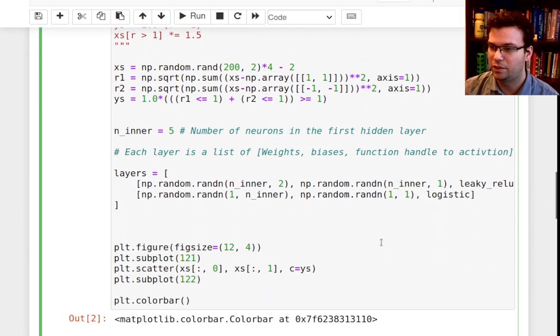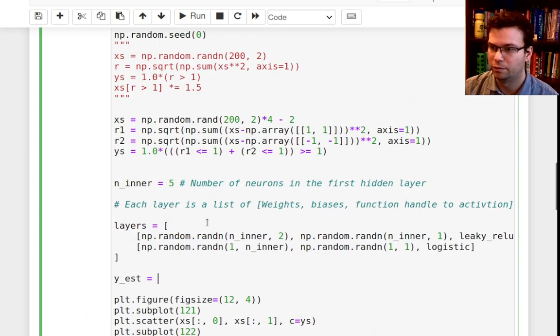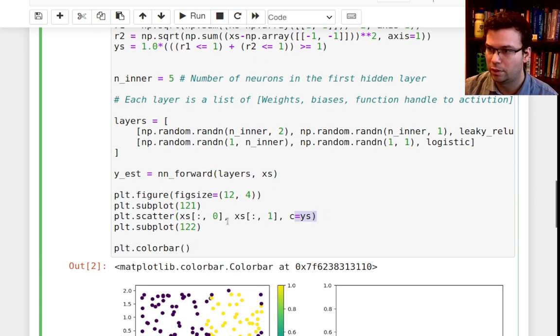So first, let's just see if that worked. So what I'll do is I'll say my y estimate is n forward, the layers, and my inputs. And what I'll do is I will plot what this gives me.